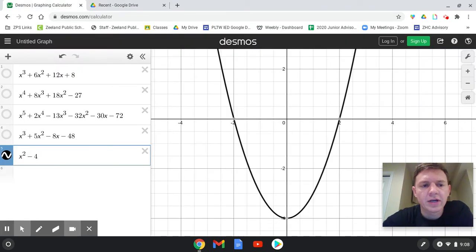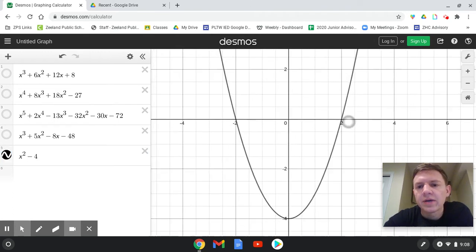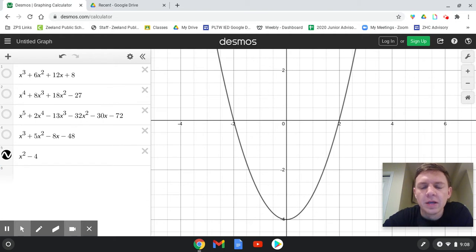So if you look here, I've got a graph highlighted, x squared minus 4. You know that factors to (x plus 2)(x minus 2). So in here, we have the degree of 2 for this polynomial. The highest degree is 2. You can see that our graph crosses the x-axis at -2 and at +2. So there are 2 zeros for this graph with degree 2.